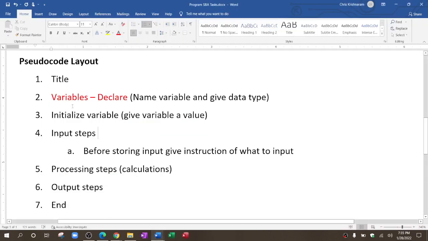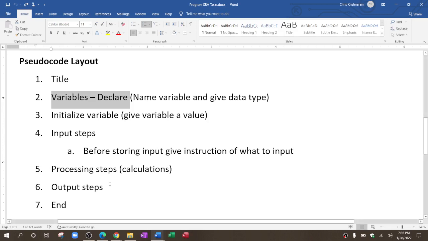So, following our list of steps that we have here, I showed you guys how to add your title. I showed you guys how to declare your variable and what declaring your variable means. I showed you guys how to initialize your variable and what initializing means.